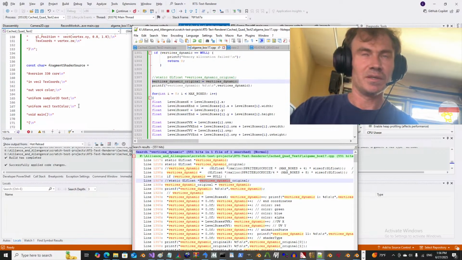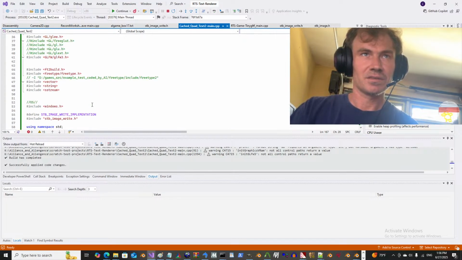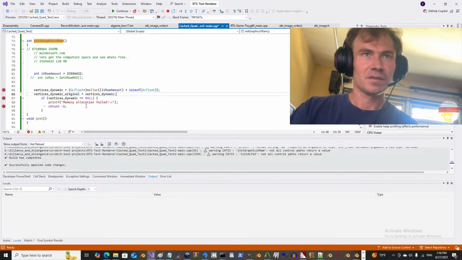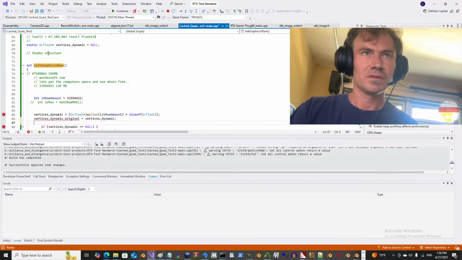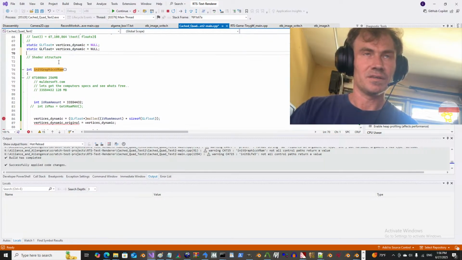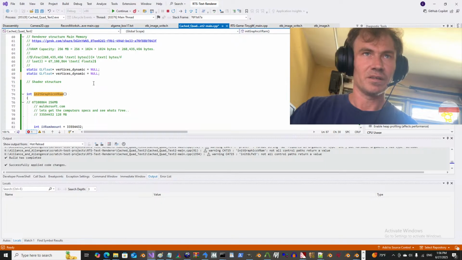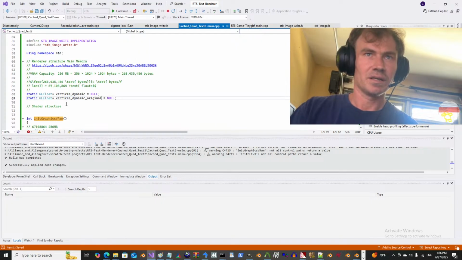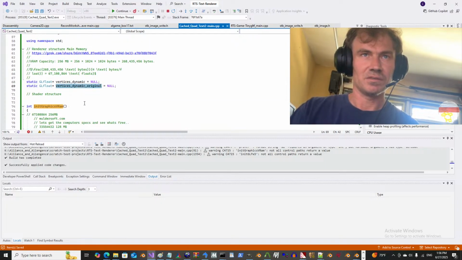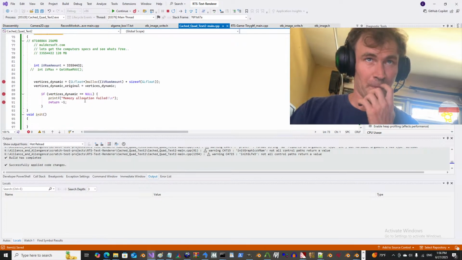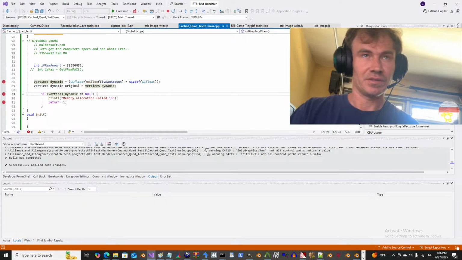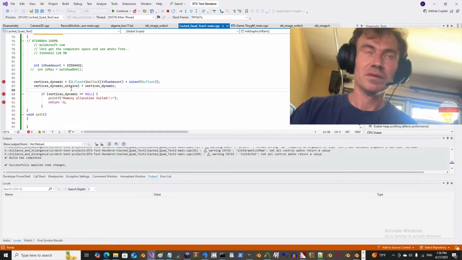Now original means the original address of the start of the location of the allocation of the memory. It's the 0 offset. So that way we keep the pointer around where it started.